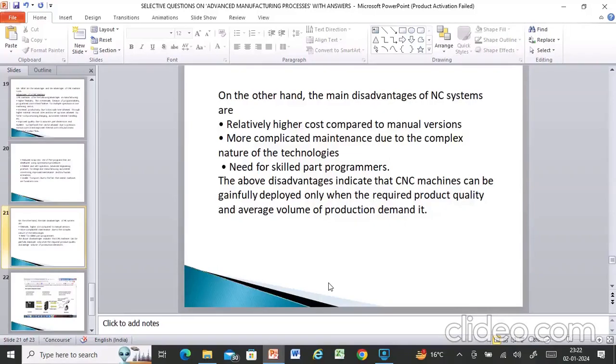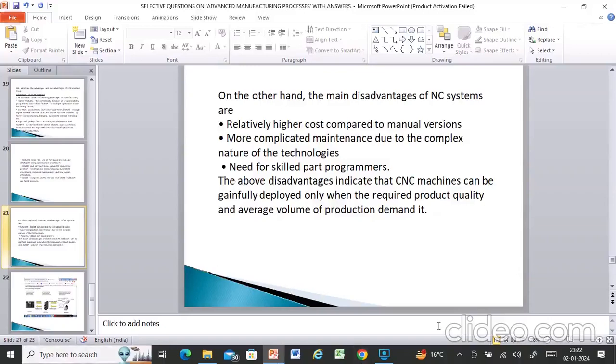Because the CNC machine is a very hungry machine. It can finish one week's job of a conventional machine in one shift, I am generally speaking. So you have to calculate that you have enough load so that you can keep the machine busy throughout the week or throughout the month.